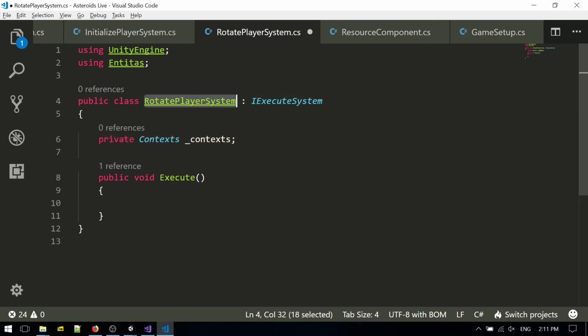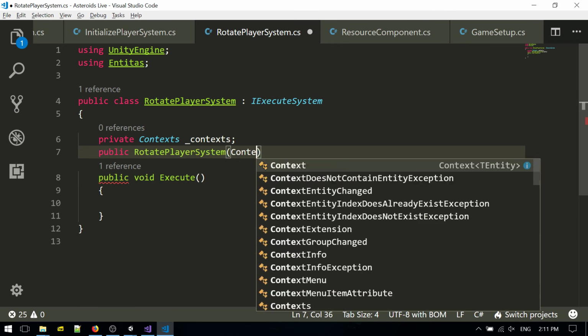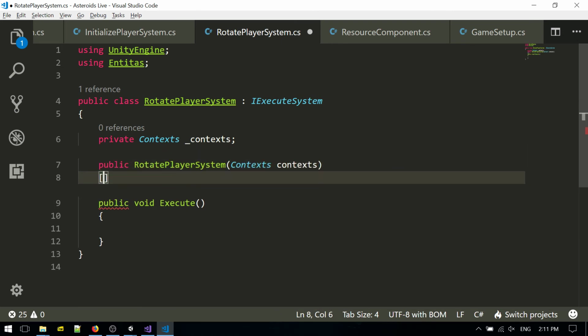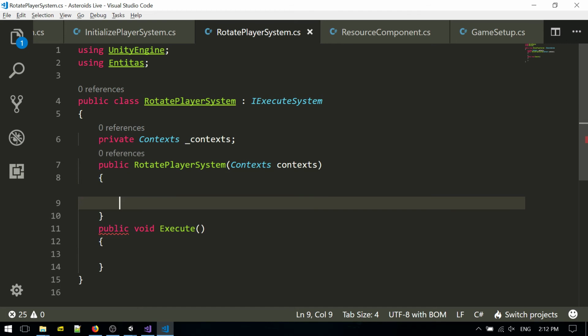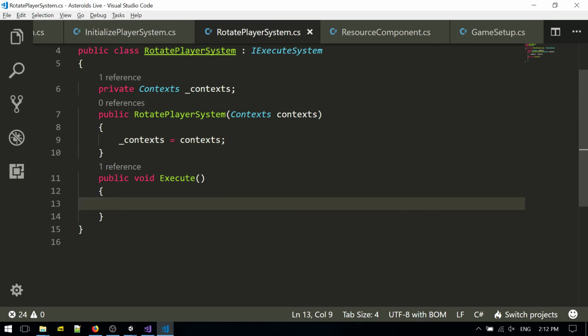And our favorite systems boilerplate code. I actually have some live templates in ReSharper, but not here. And this system will, using some logic, rotate the player.